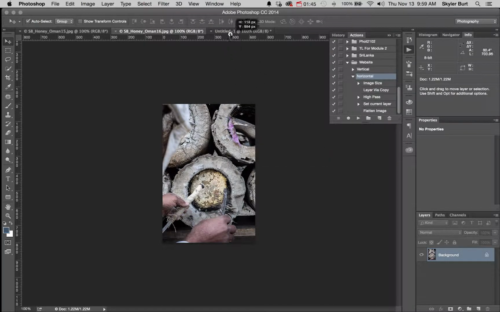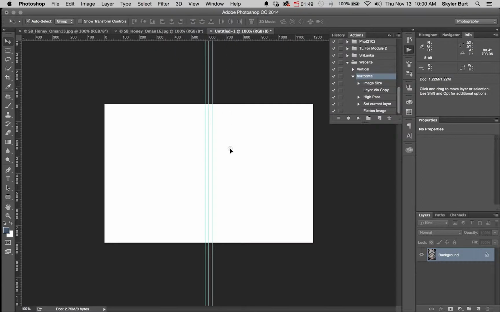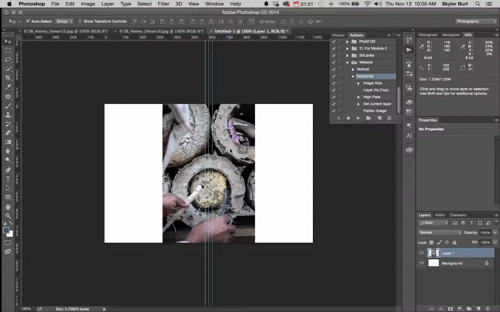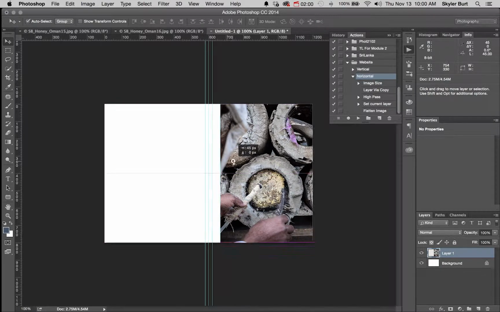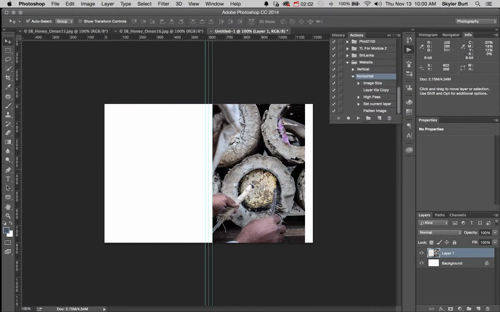I'm going to click and drag the photo over, and then I'm going to press Shift and let go of the mouse, and that'll center my image directly in the document, and it'll make it really easy to then move it over to the line, and it'll just snap against this line, which is really great. So I have that image on my new document. I can close it now.